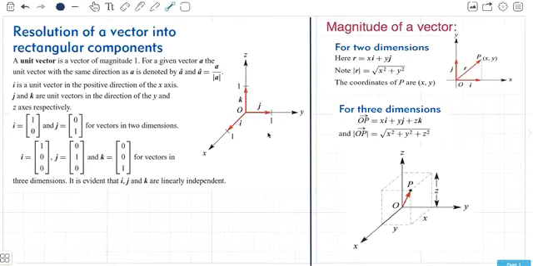Last section we looked at vectors in their column vector form. So the column vector form had this kind of look about it. Now we're going to look at vectors in terms of rectangular components and the 3 unit vectors. Now there are 3 unit vectors in each of the directions in the plane. Now we've got the ones that we're familiar with. So in 2 dimensions we've got the x and the y.